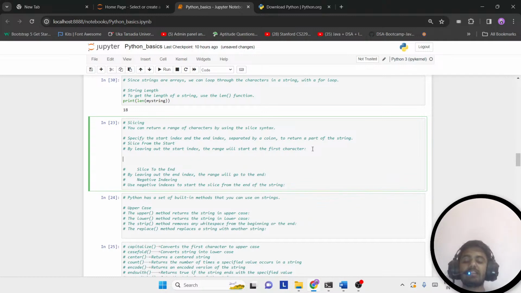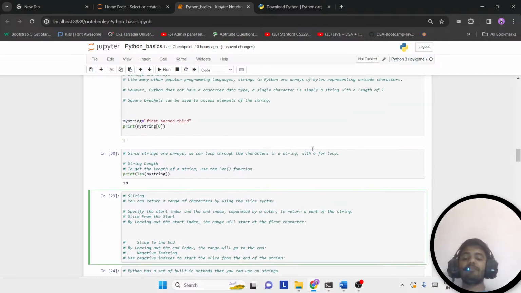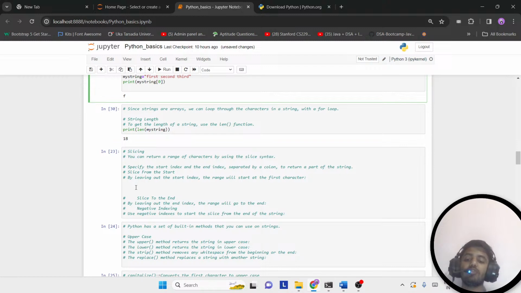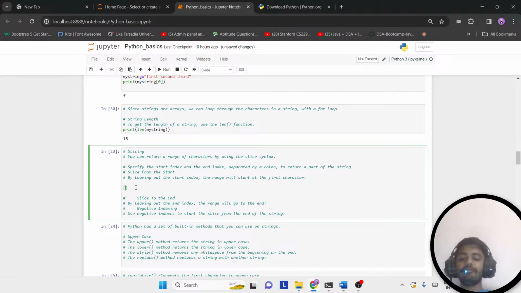Let me give you an example of what is meant by slicing. Let's say this is your string, and you want to access from this F to this S, this first only. What you can say is print my string, and then specify from 0 till, let's count, 0 1 2 3 4 and 5.